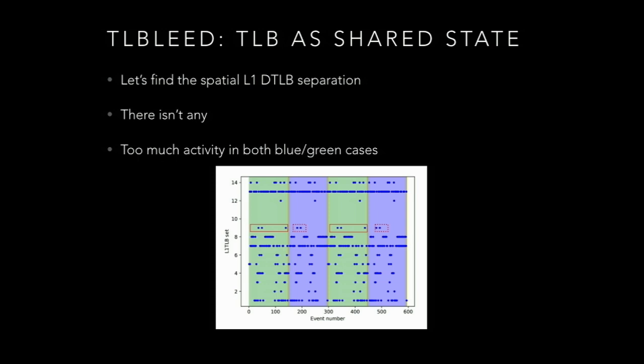What we do find is that there is a temporal difference in the signal. The signal in time is different depending on whether we're green or blue. That's interesting information. The red rectangles show an access pattern that looks like this in the green case and looks different in the blue case. That's a detection we might want to do.